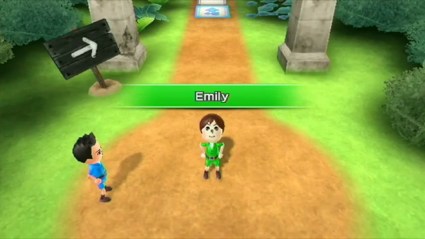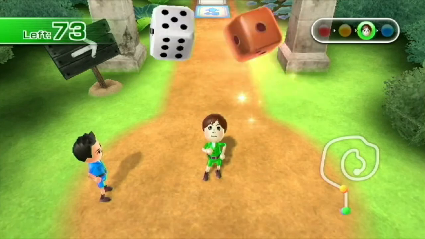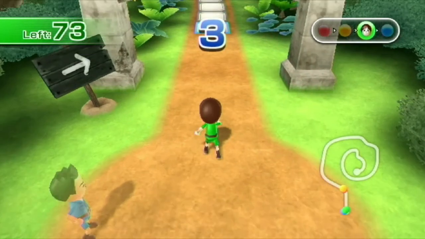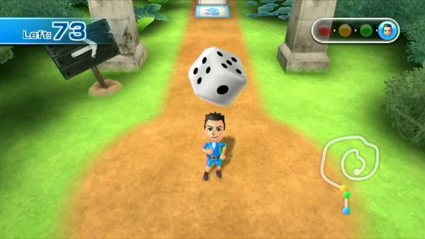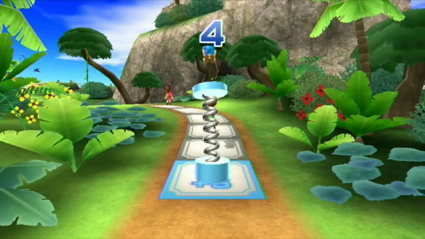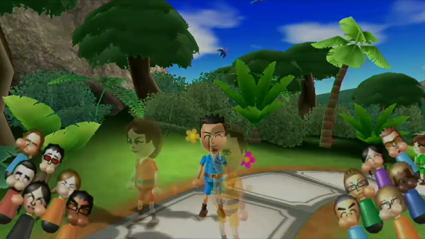I thought the silver bonus die could have been 1 to 4. But, well, guess not. So even with the bonus die, they didn't really get that much. I could get a 6 and be up there with the first place guys there. But no, I get a 1, although I land on this, which means I can go right over there. Ha! Hello, guys, how you doing?